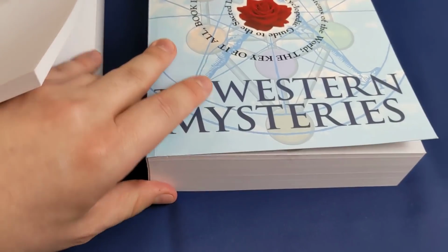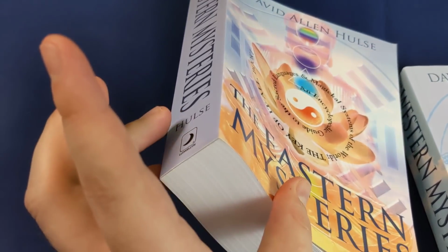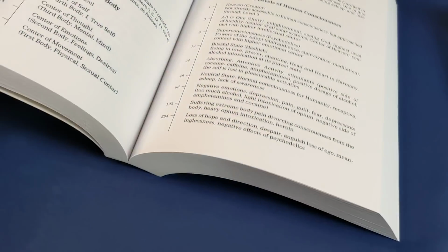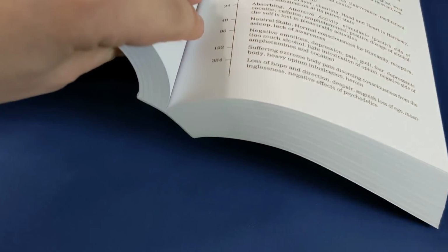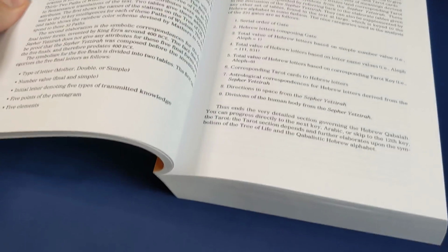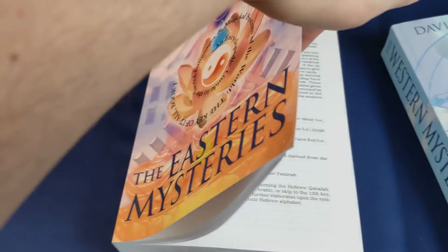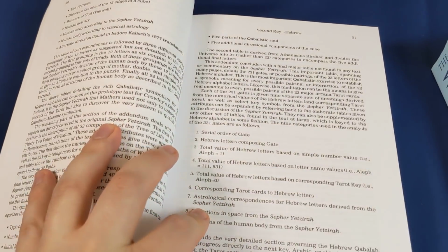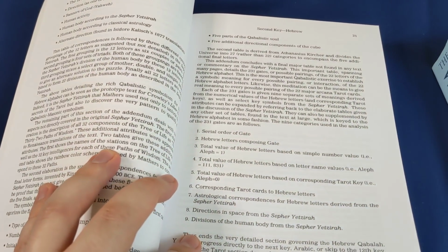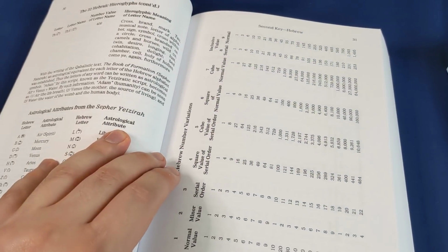In terms of the edition itself, they're paperbacks, and as such, I do expect the spines to give in quite soon. You know, when you open them in the middle, then it doesn't bend very much. However, when you open it closer to the start, if you let go of that, it just closes automatically, right? That could be a down point, I suppose. However, it's a very well built paperback. I don't feel like it's fragile in any way.